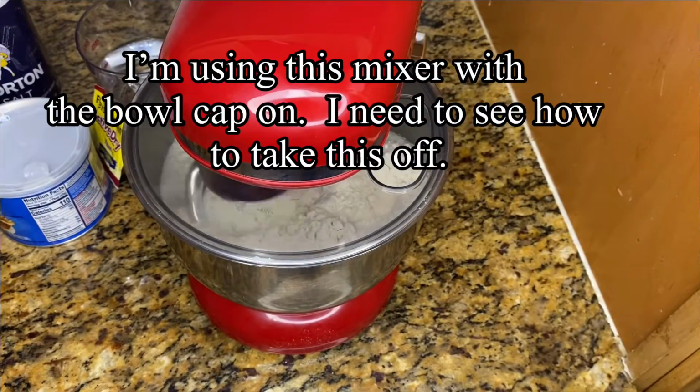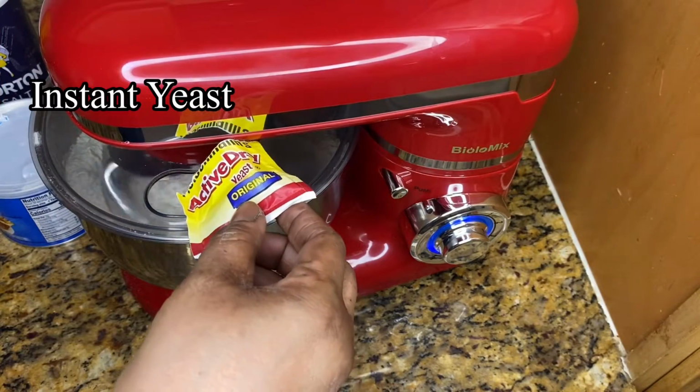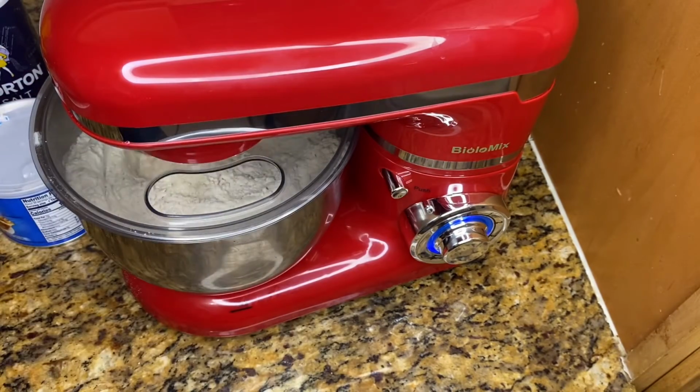Mixer out of the box. The only problem I have now, I need to get this bowl cap off. But I'm working it. I am working it until I get that sorted out. How does that sound? God bless you.